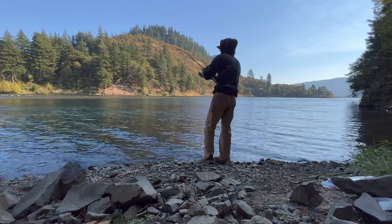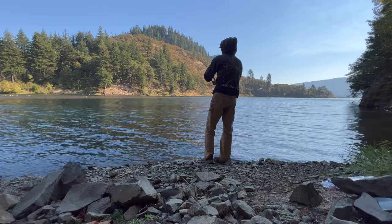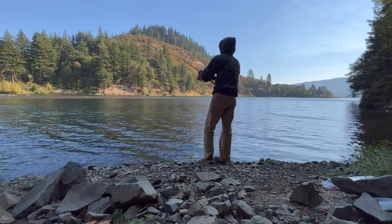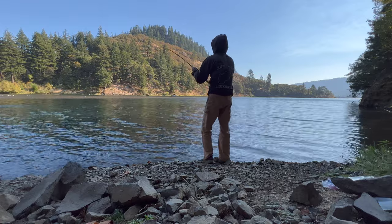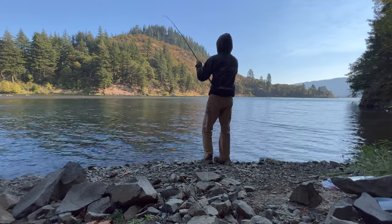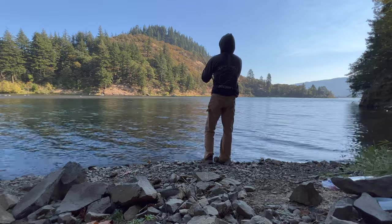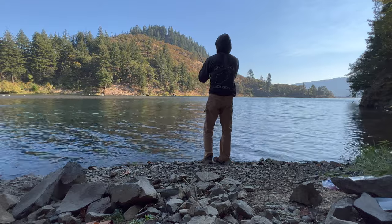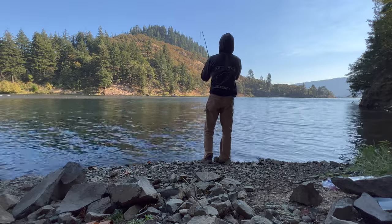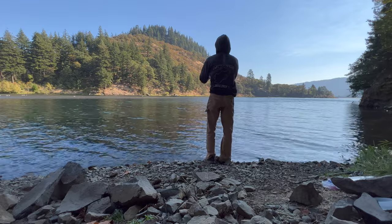I have not even seen this fish. Haven't even seen it yet. Yeah. I had a really hard smack on my line and I was like, I bet you it just took my bait. So I gave it a little half reel or whatever, and it must have turned right around and gobbled it up. Okay, now it's in the silver. Really? A little bit of movement.